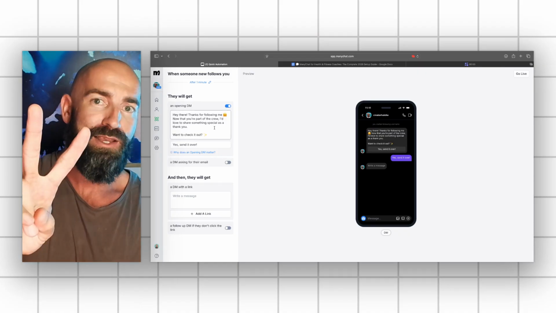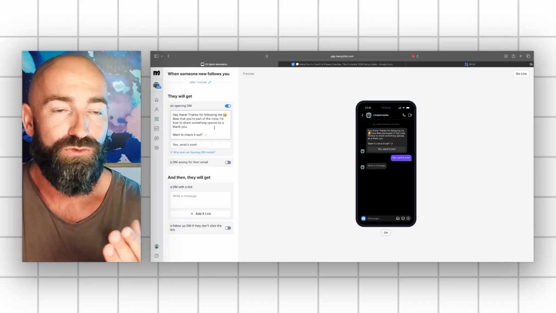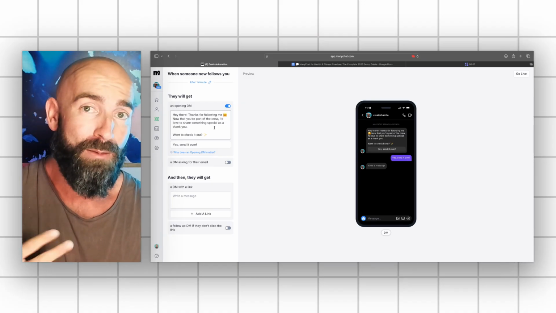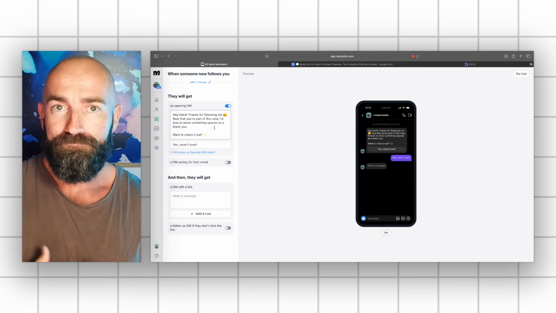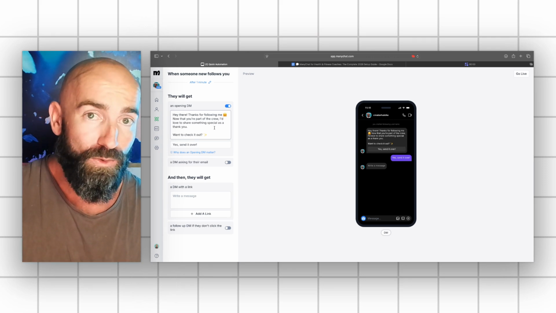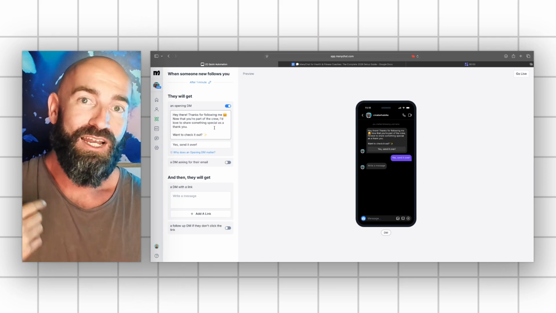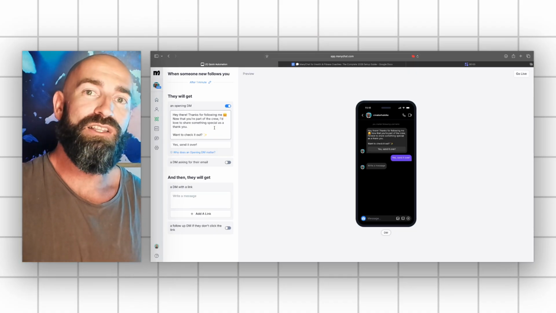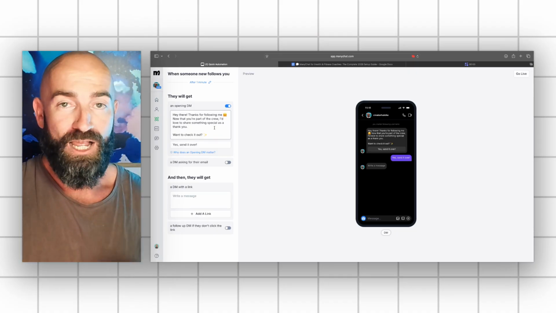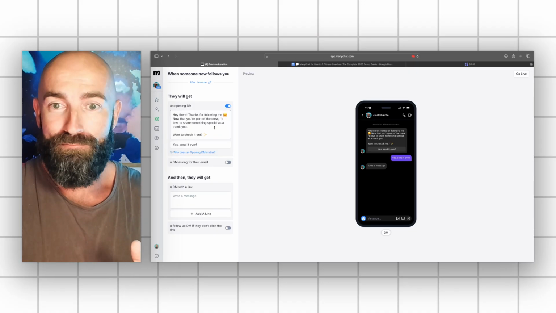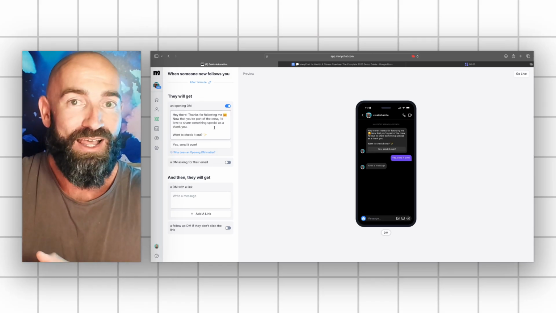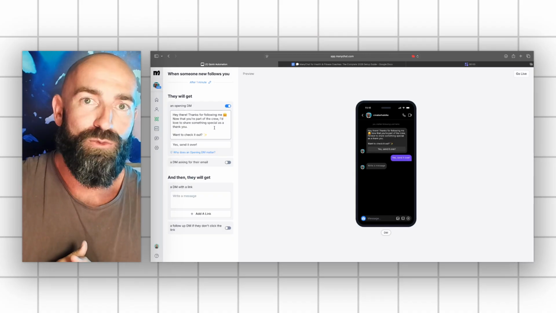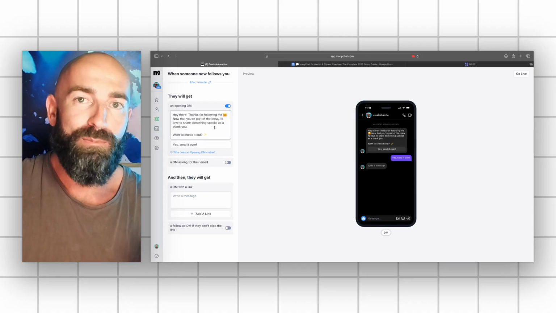Now there's two ways that you can use this new feature within Instagram and ManyChat. So you can send a free resource to someone through this, or there's a really simple way to get started and literally just send one message by itself to the person. Now, maybe you don't have a free resource to give away yet, okay? We'll get to that eventually, but let's just build out an automation right now that's really simple to get started with.